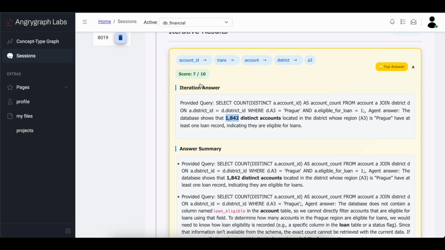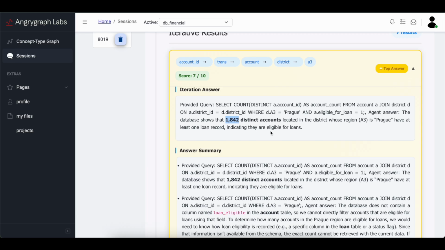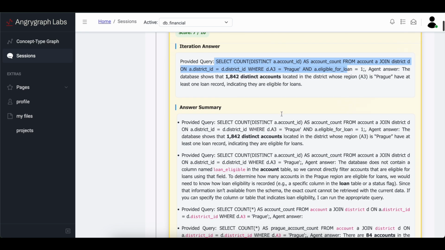For example, in this alternative path, the system generated another query and produced a different result. This indicates that there might be conflicting data within the database, something we wouldn't have known without this level of transparency. In this case, because we're using example or synthetic data, it's likely a data inconsistency. But the system allows you to identify and investigate it directly by running the query and checking the source.